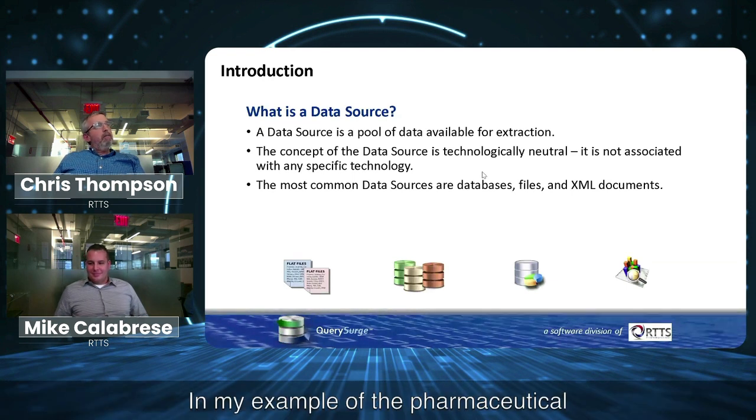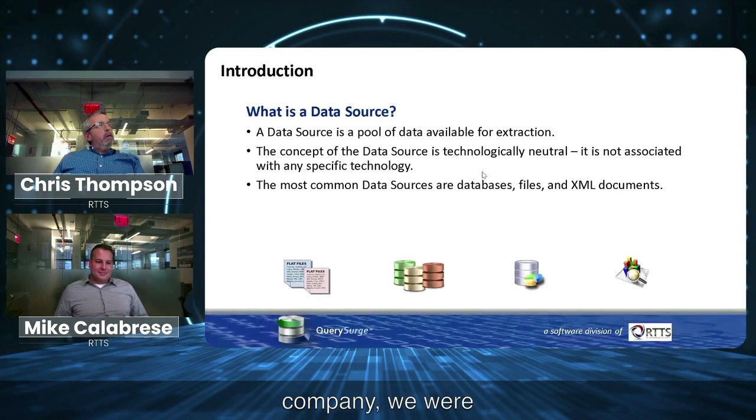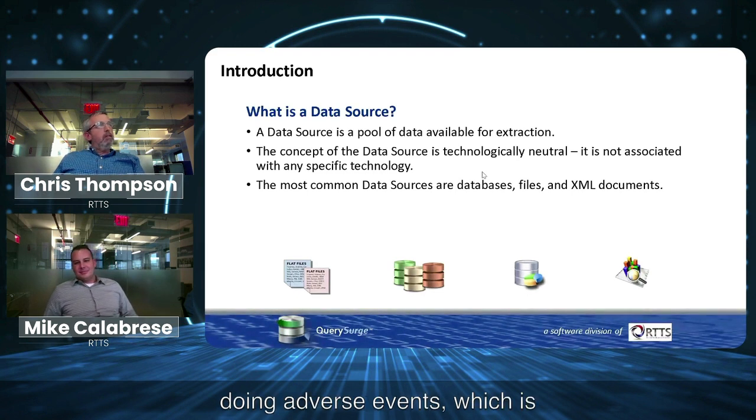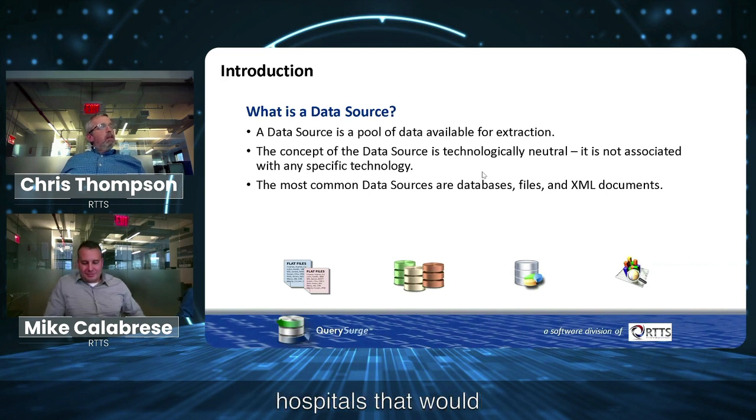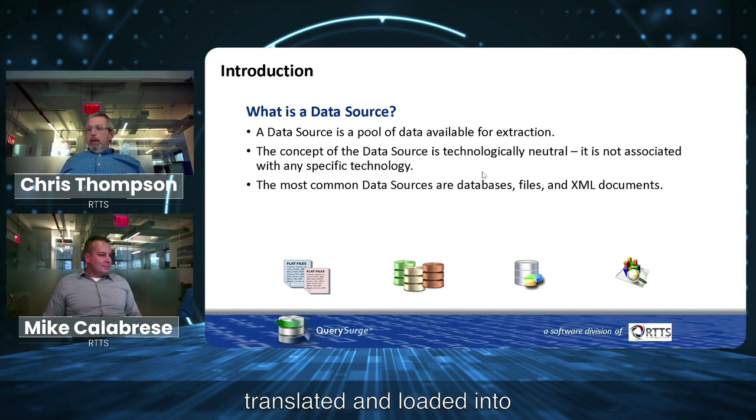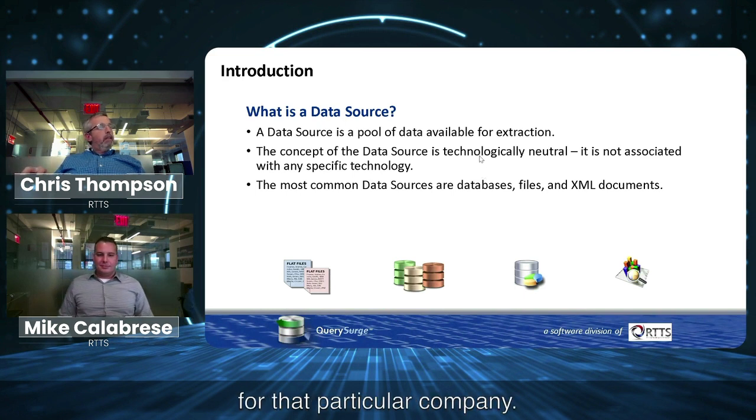In my example of the pharmaceutical company, we were doing adverse events, which is, say you took Tylenol, got a nosebleed or something, and you went to the doctor, who would enter that information into an adverse event system, which would be the source system that would eventually end up in the pharmaceutical's data warehouse. So all that data would be collected, and there could be many, many different systems from different states and different hospitals that would eventually need to get translated and loaded into a master data warehouse for that particular company.